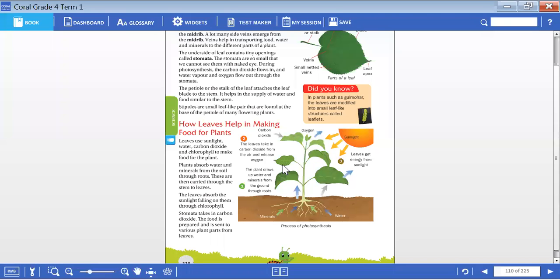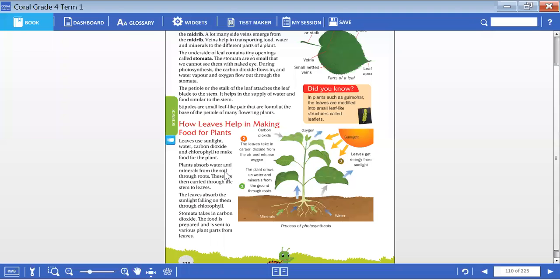Carbon dioxide is taken in with the help of stomata. Small pores present in leaves are called stomata. With the help of stomata, they breathe in the carbon dioxide. And chlorophyll is always present inside the leaf, which turns the leaf green. Okay, all these elements are ready. The plant is absorbing sunlight, having water, having chlorophyll in it, and air is also going through the stomata.